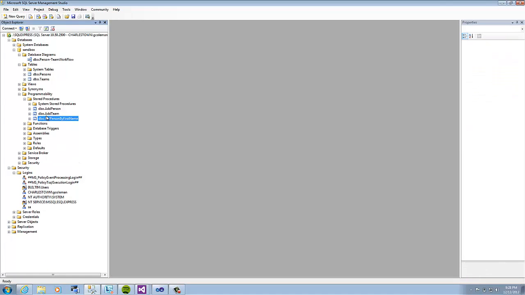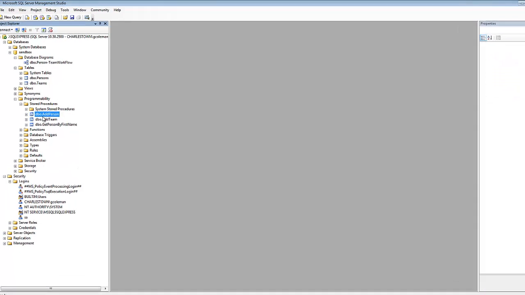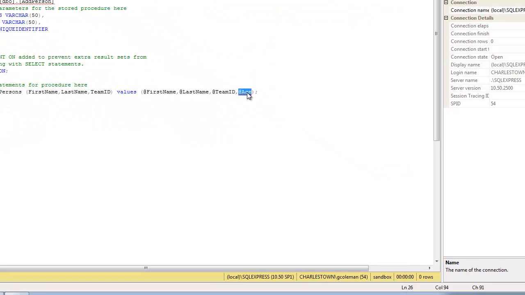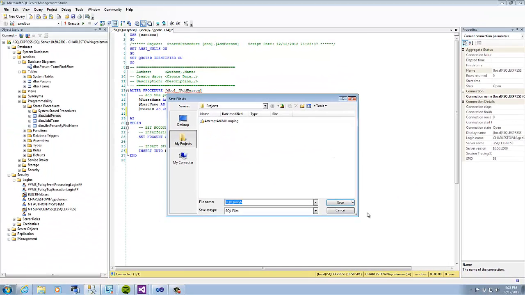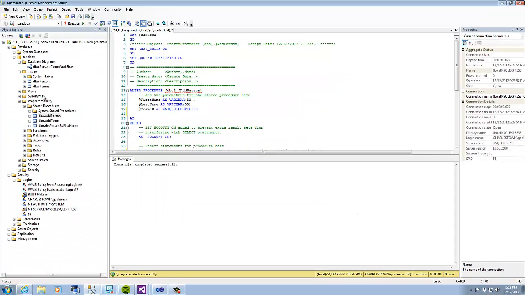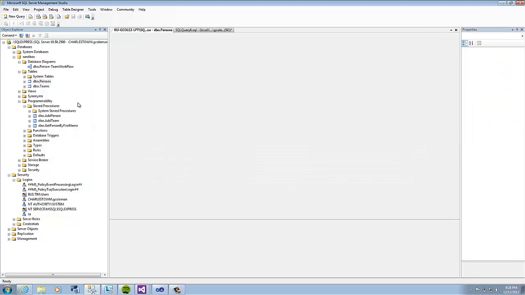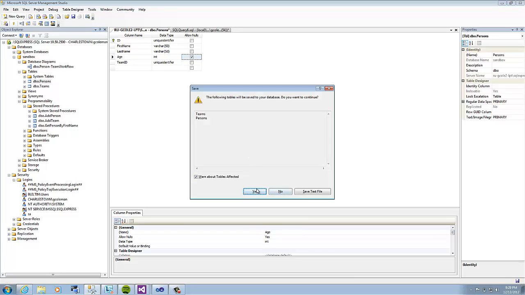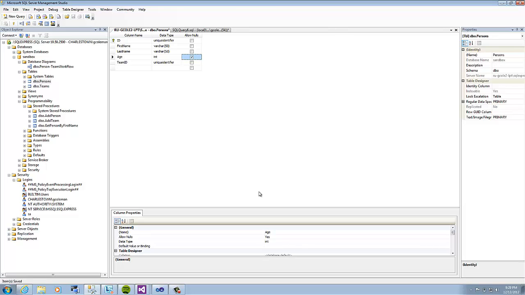Get rid of that, and we're going to go to add person, and we're going to modify that, and we're going to get rid of this age right here, and we'll have to get rid of that, and we're going to get rid of that. Oops, I didn't want to save. I'm going to execute. And then the other thing that I forgot to do here is I'm going to have to make age allow nulls. Yes, I want to do that. Yes, I really want to do that.